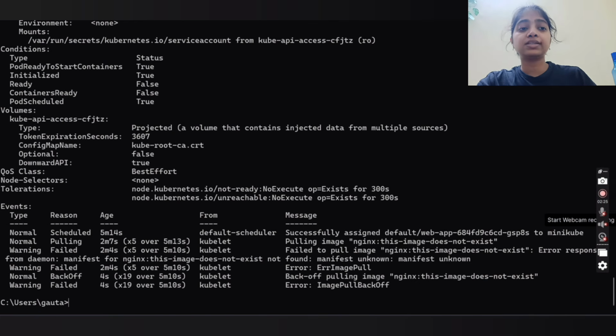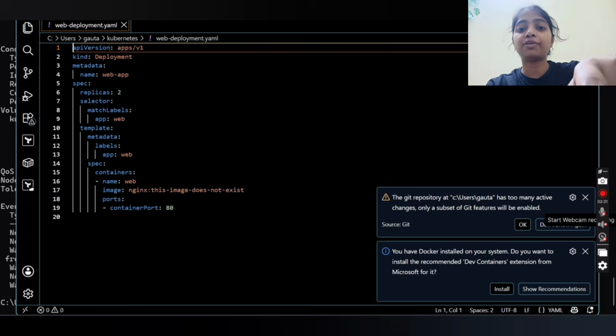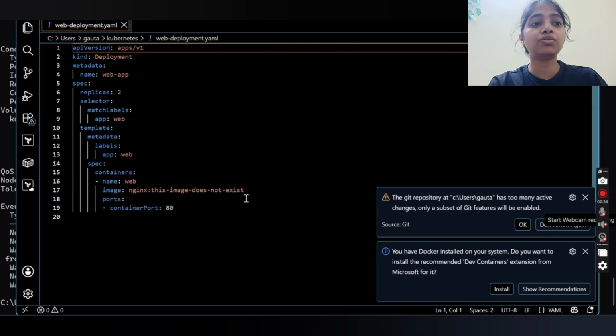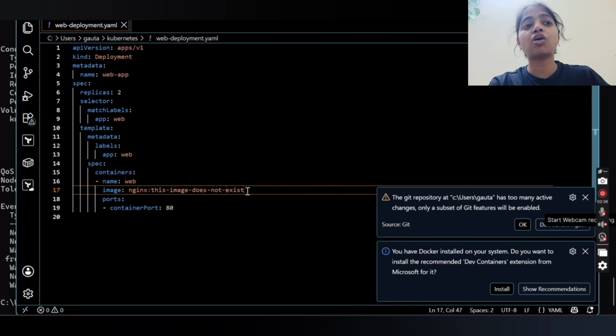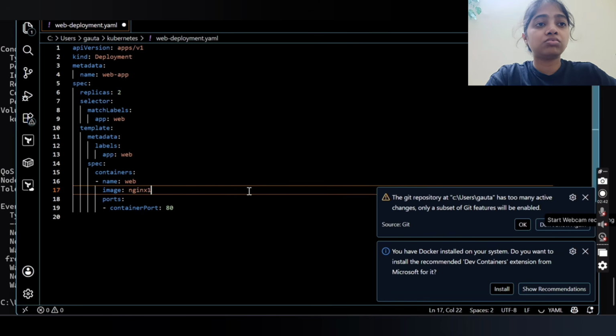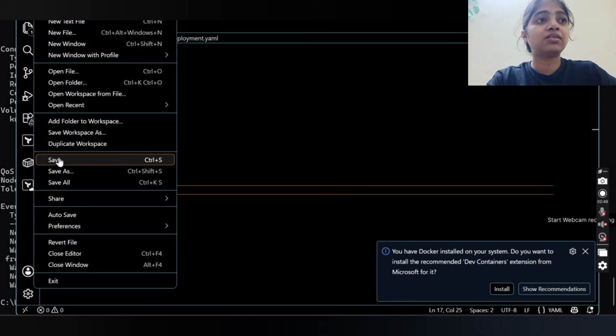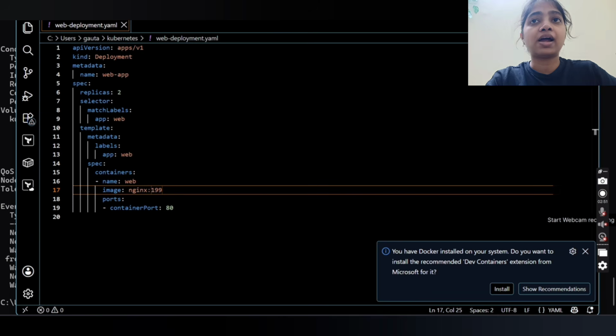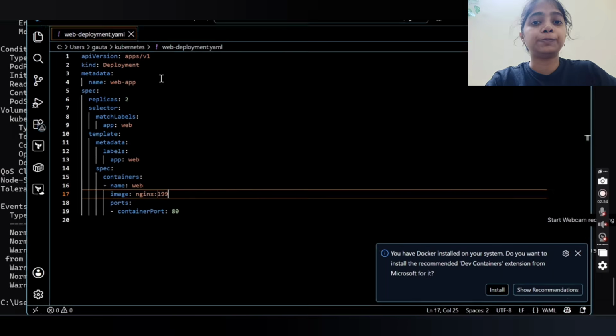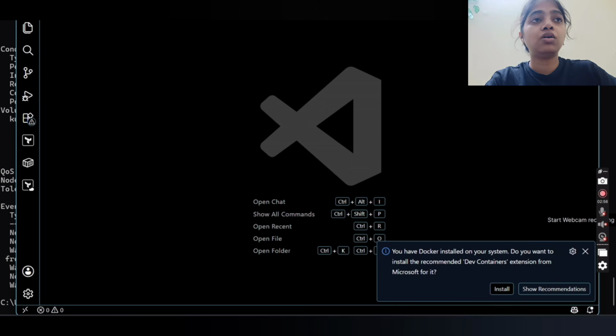Next thing is, if you use an incorrect tag in the YAML file for the image, you missed giving some tag, or it is not correct. Suppose I am giving here nginx 199 or something like this, and I'm saving it.